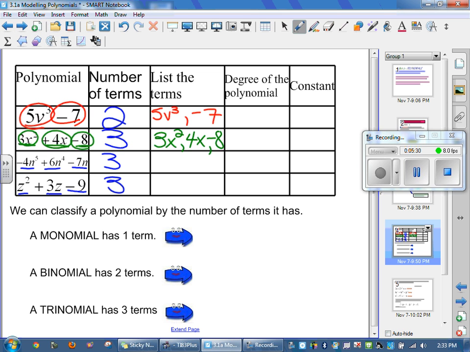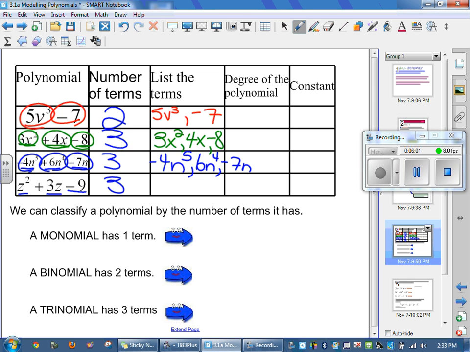If it's a positive sign, you don't have to show it, unless you're connecting them side by side without commas. If you're connecting them side by side without commas, you need to put the positive signs in. On the third one here, the first term is a -4n exponent 5. The second term is a 6n exponent 4. And the last term is a -7n. Okay, I ran out of room there. I just wrote into the next part.